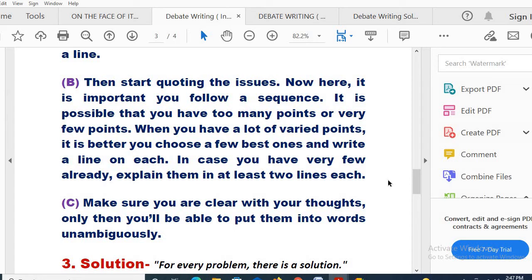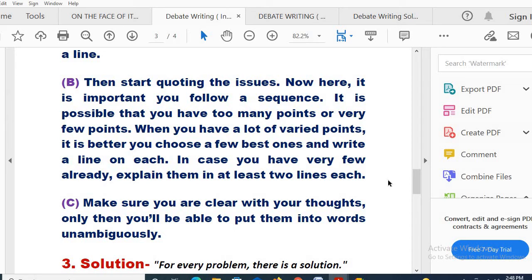But if the scenario is something else, the topic is familiar but not so much, and you have very few points, whether you are writing for the motion or against the motion, that is another thing. But suppose you are writing on a topic and you have very few points, in that case what will you do? You have no other option, you have to do the debate. Say you find that the official letter given as an option is more difficult for you. So what will you do? Will you leave that question? No, you have to attempt it, right? So in that case, with a less familiar topic, at least elaborate the points that you have.